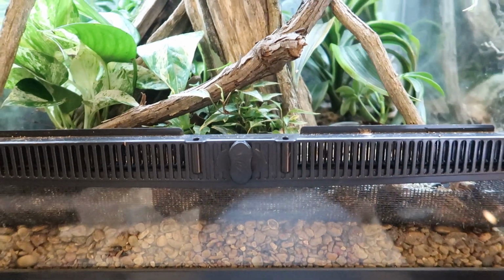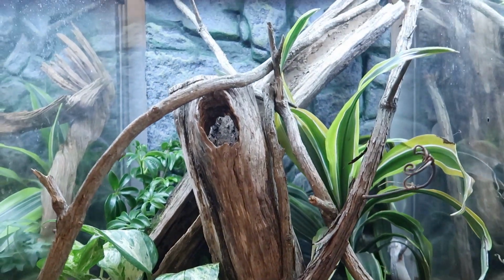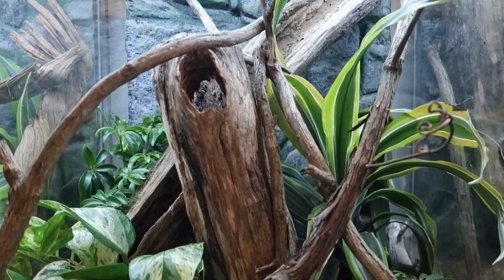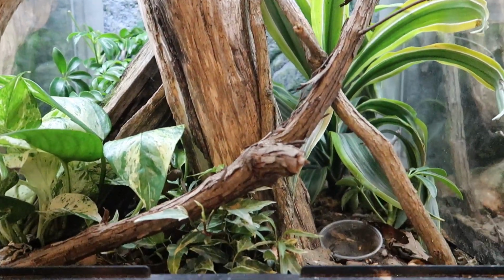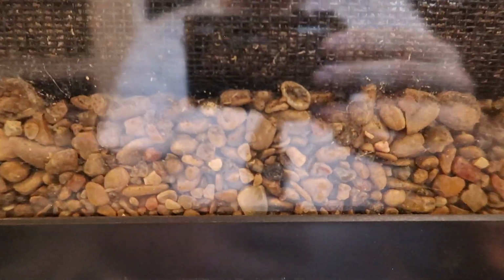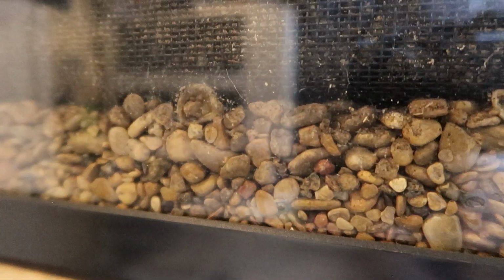So when putting these together for the gargoyles, I had a few things in mind. Lots of places to climb, hide, and also just meet all of their needs that they have. So what we started off with is the drainage layer. I just used some little pebbles. There's lots of different ways to do drainage layers. The thing that I like about pebbles is that it's cheap. The thing I don't like is that it's heavy.